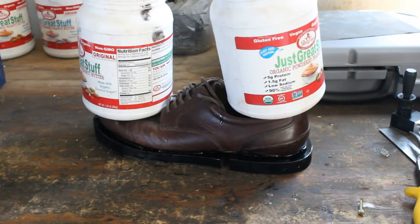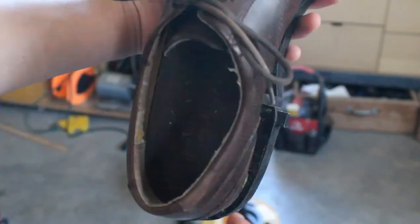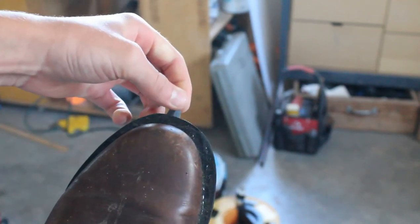Okay, now that all the glue is on, I just need to let it dry for a couple hours, and then it'll be done. Hey, they're done. We've got our shoe, we've got our button right there. When you press the button, out pops the knife, and then it locks in place.